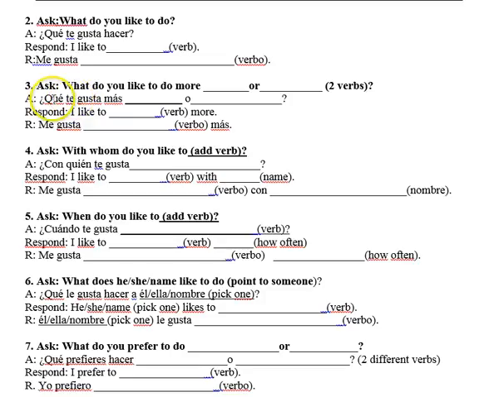Okay, so repeat after me. What do you like to do more? ¿Qué te gusta más? Repeat again. ¿Qué te gusta más? And again, I use to travel or to clean the house. Viajar o limpiar la casa. And again, you can choose any ones that you would like to use. So go ahead and pause the video and find two verbs that you would like to put into your skit.